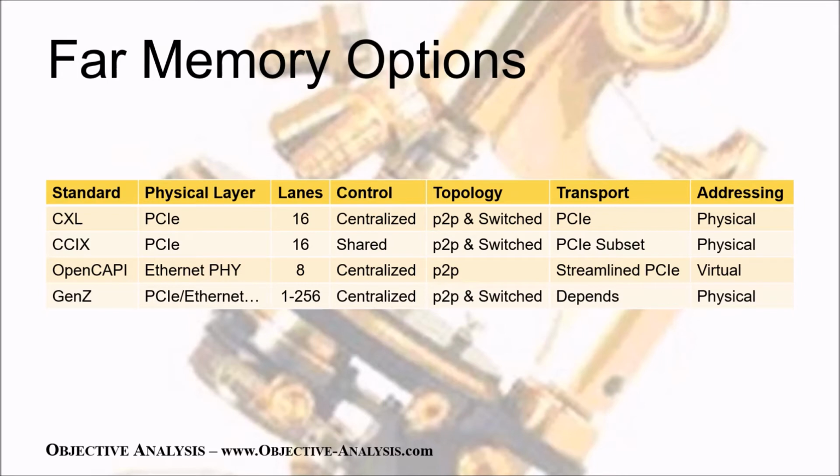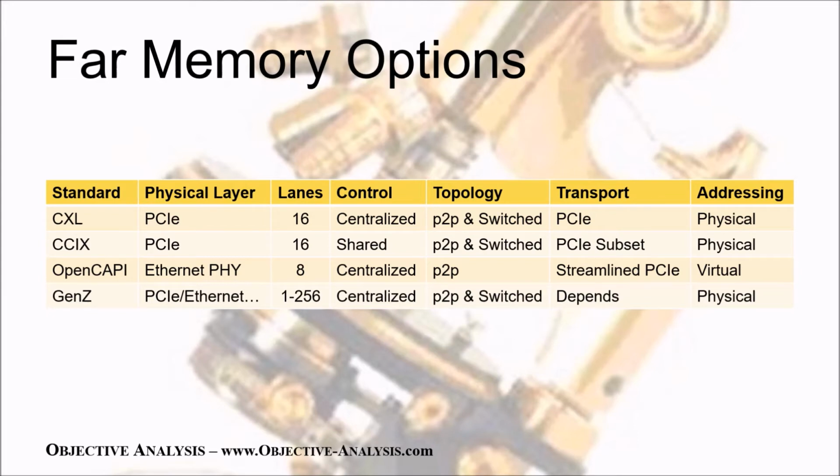But these protocols cannot be mixed. They all use some standard number of lanes, but there's a lot of flexibility to allow designers to use more or fewer than these numbers. As I mentioned before, C6 is the only symmetric protocol, so the control column shows that control is shared for C6, while all of the asymmetric interfaces use centralized control. All of the interfaces support peer-to-peer communication, and all except OpenCAPI support switches, but these switches are incompatible with standard PCIe or Ethernet switches. OpenCAPI has a lower latency than the others by imposing this restriction.